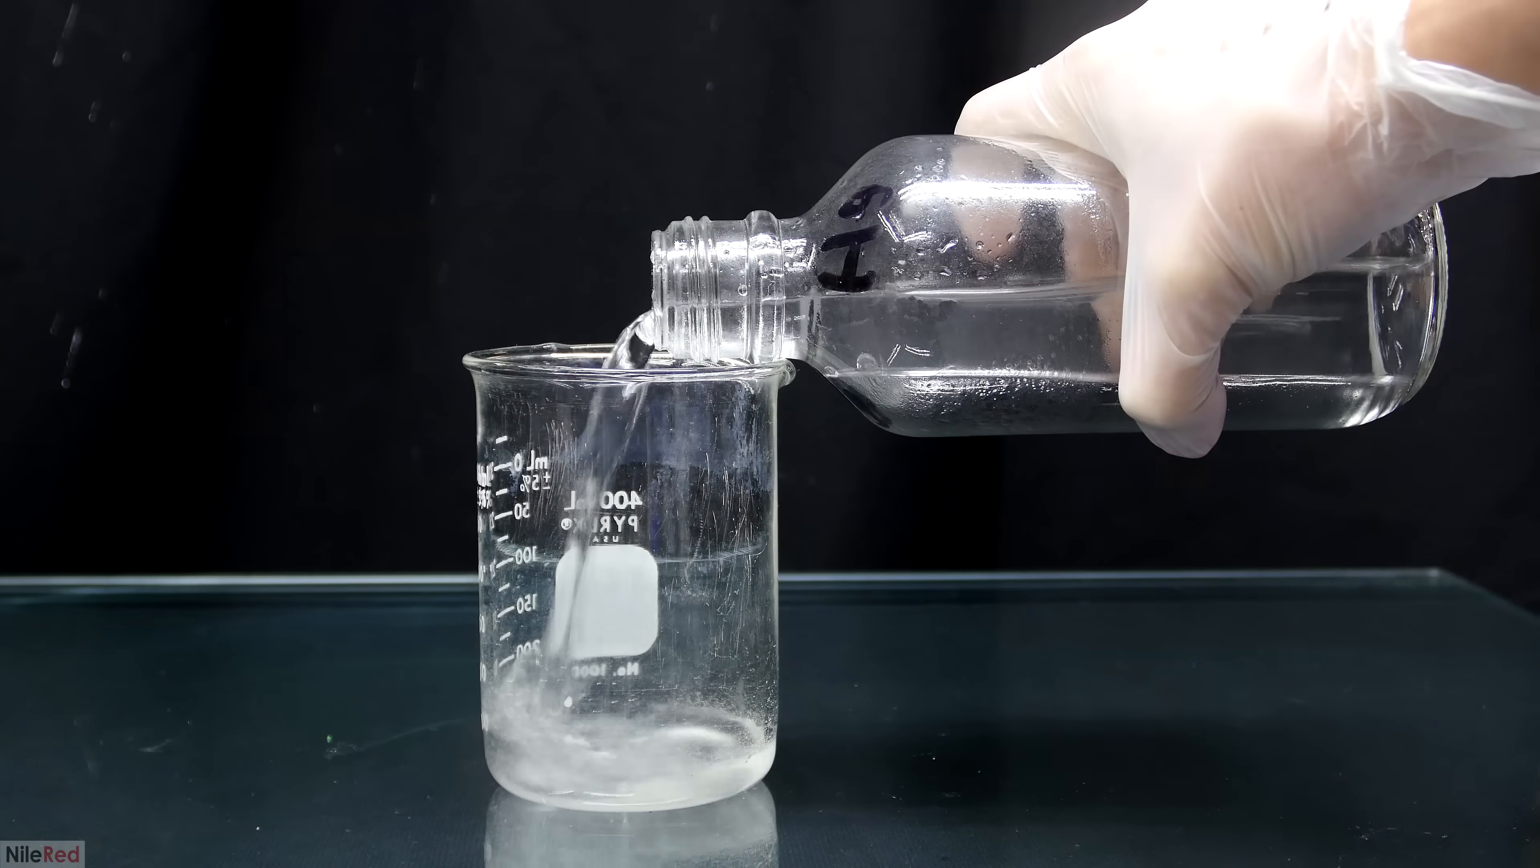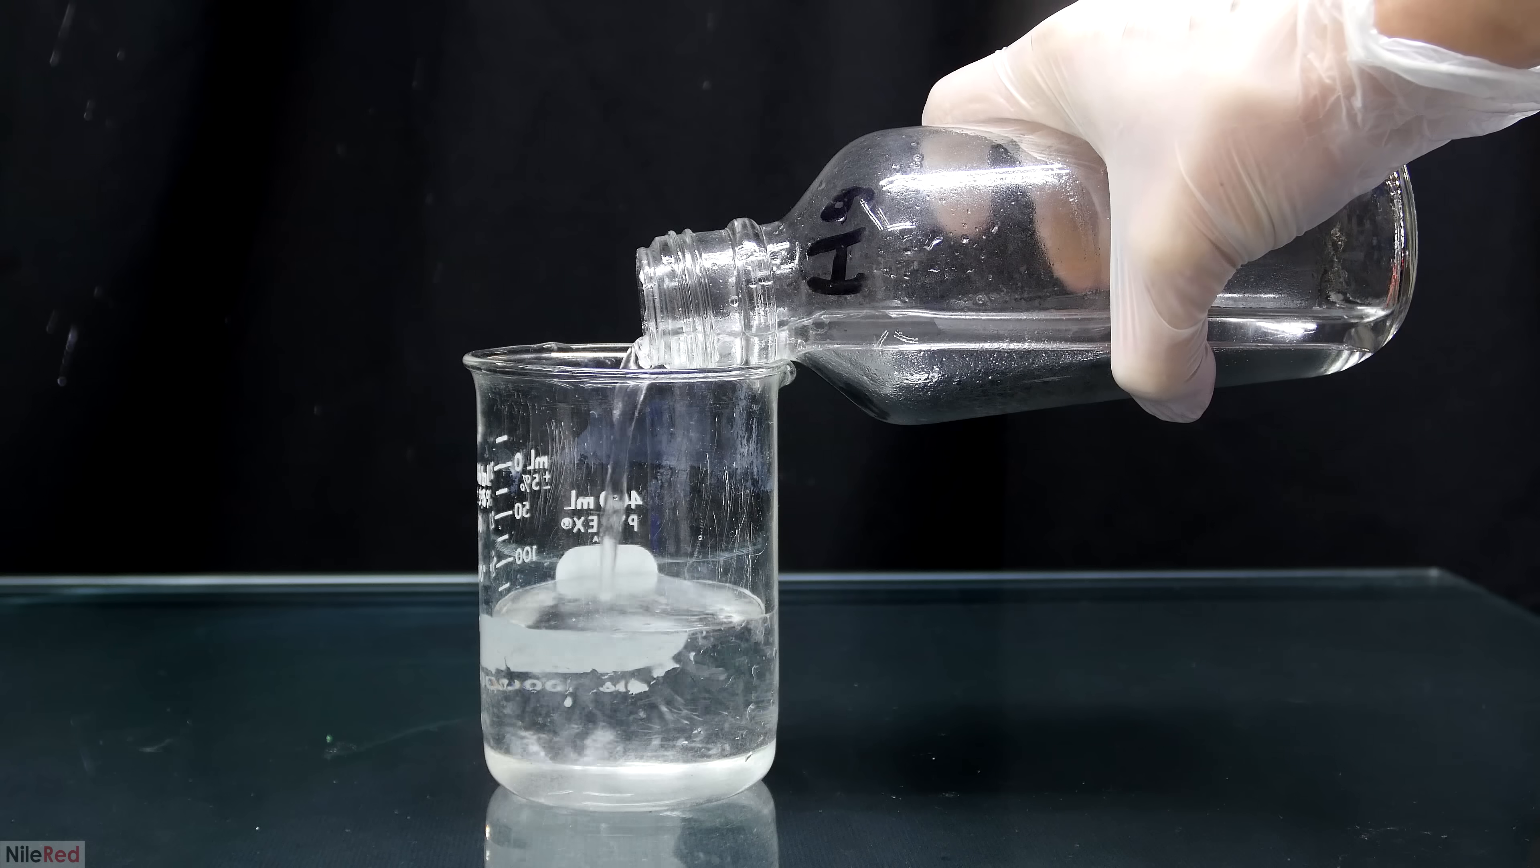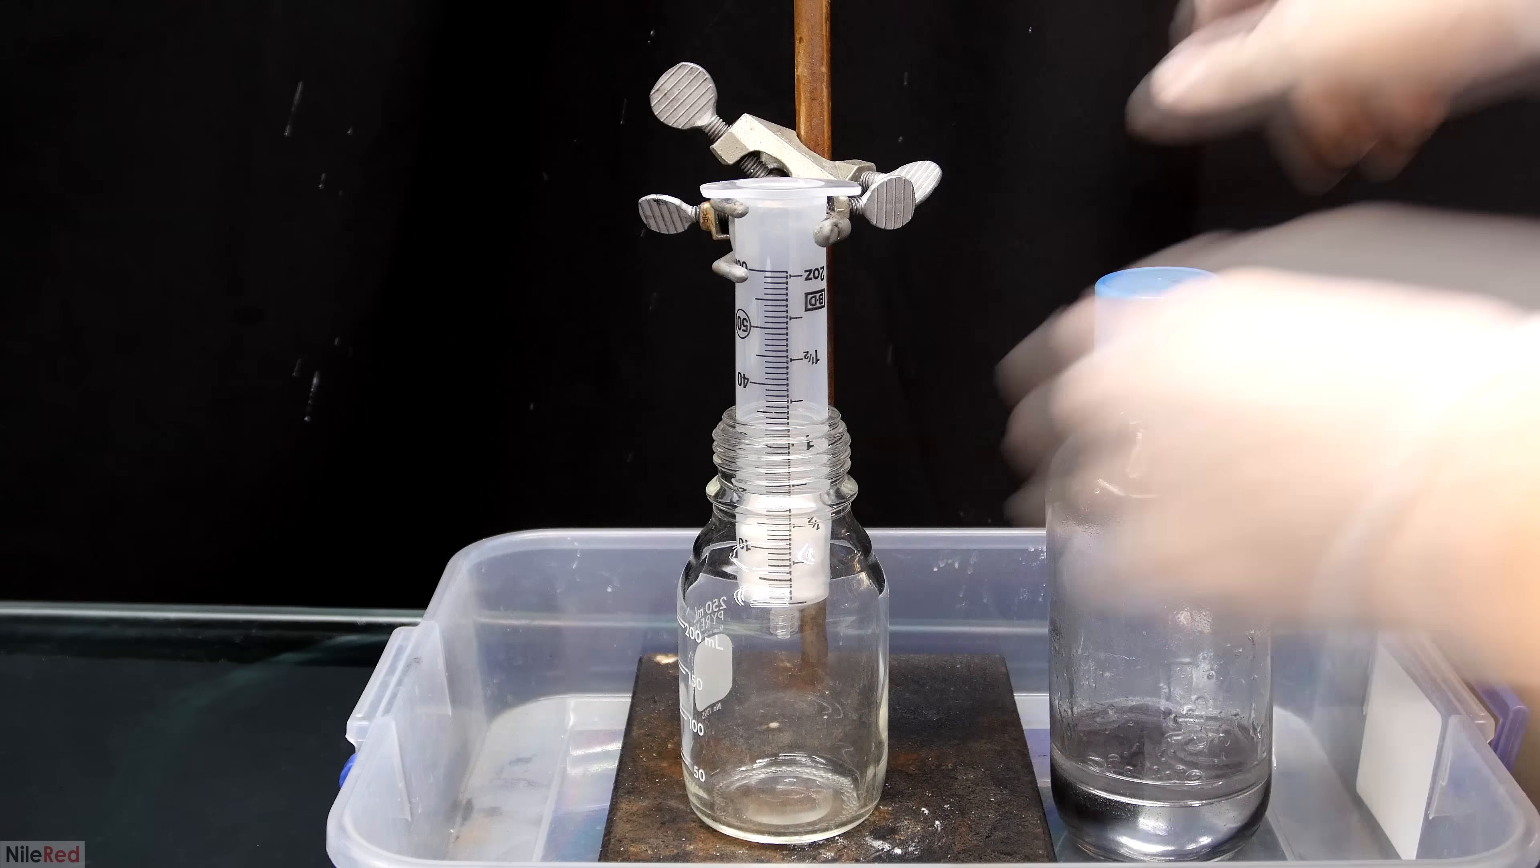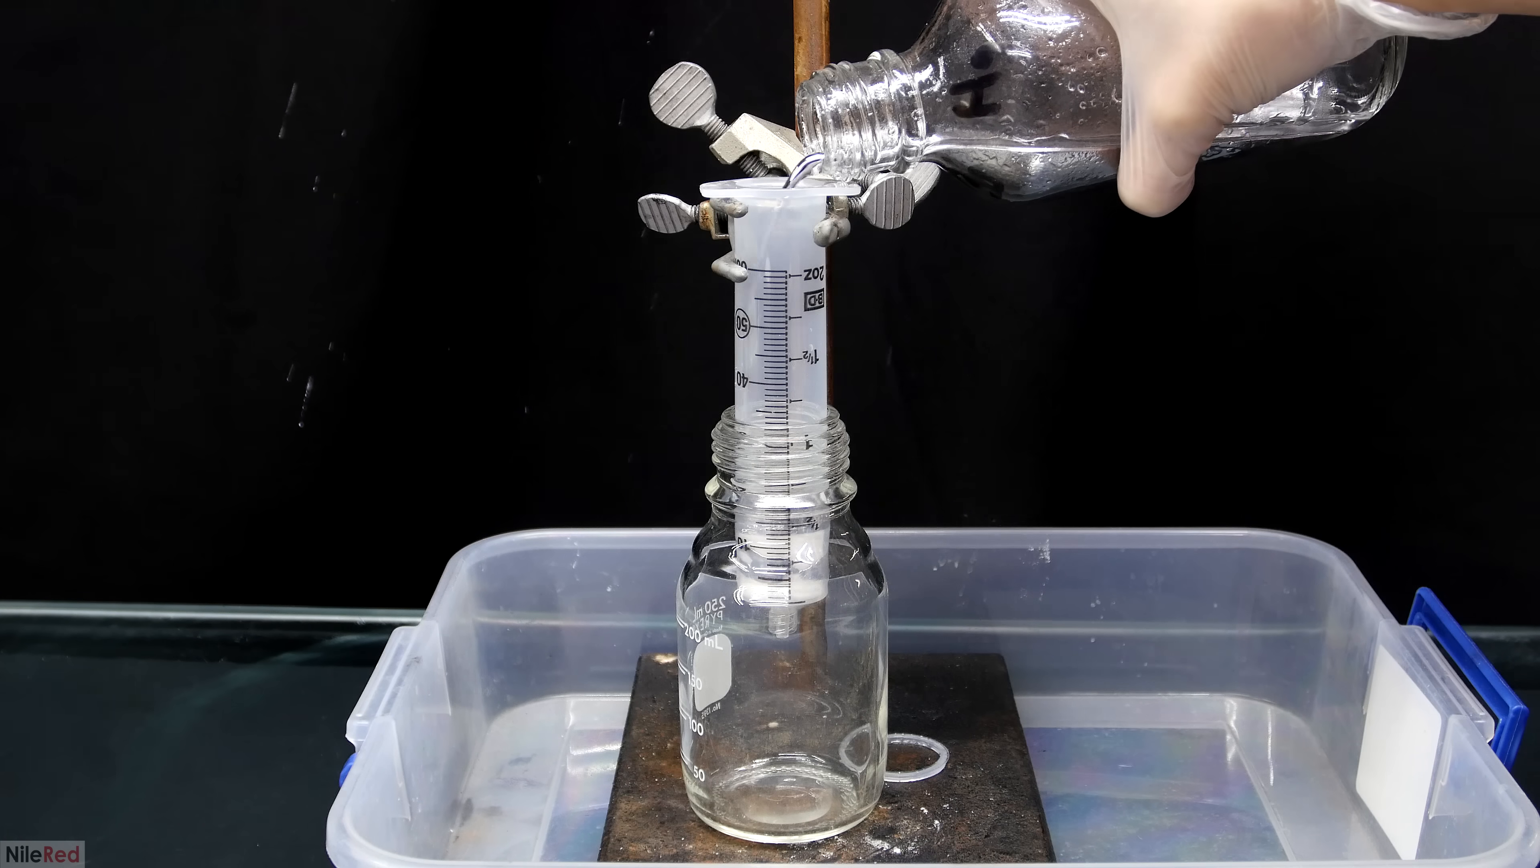Today, I'm finally going to be distilling my mercury and I know a lot of you guys have been waiting for this for a while. In general to get super clean mercury, there are two major steps. The first step is a mechanical and chemical cleaning and the second is a distillation.